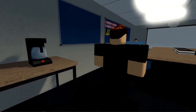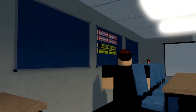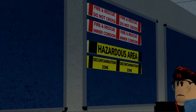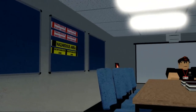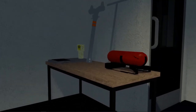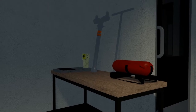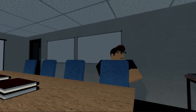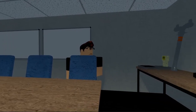So we have the tape that we can use to show and educate people about what the different tapes are. We also then have at the back of the room there a standpipe, a BA set, and a mock-up hydrant, just so we can then further educate anybody who's training here, and we have the best response possible from everyone in the service.